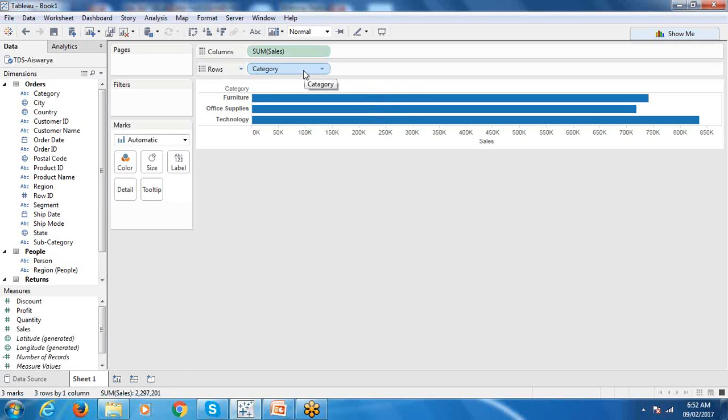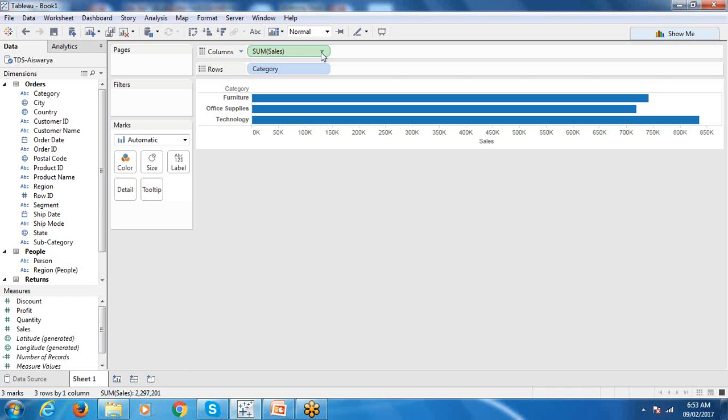Also, this is discrete and this is continuous. How do you differentiate it? At first look, discrete is in blue color and continuous is in green color. So this is the differentiation.